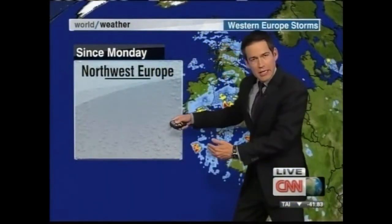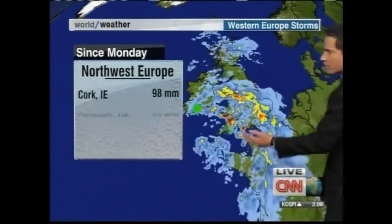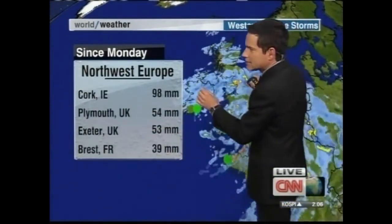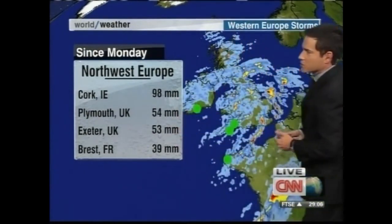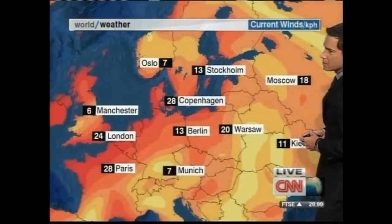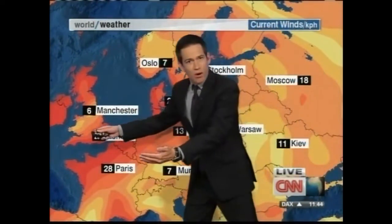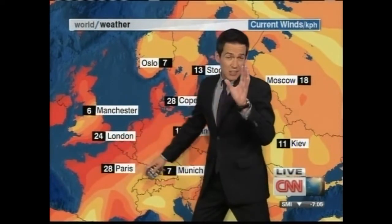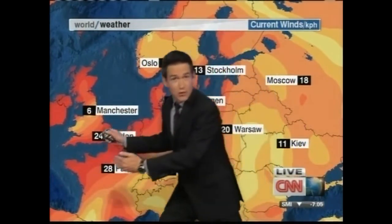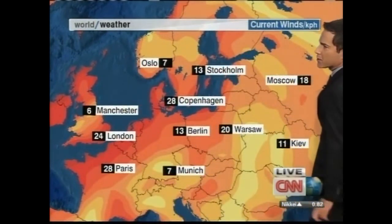Of course, we're talking the western-facing coastlines here where we have the winds coming right off the water. Further inland, the winds not as gusty, not as dangerously gusty, but still rather strong. The rain also came along with the winds with rainfall tallies upwards of 100 millimeters here. Now, the winds are a bit calmer here, so I think we're going to be okay at the major airports. Really didn't have too many delays yesterday as the strongest wind stayed offshore, but it's still going to be a busy day, I think, for you. Check with your carrier if you're traveling, especially through Western Europe.